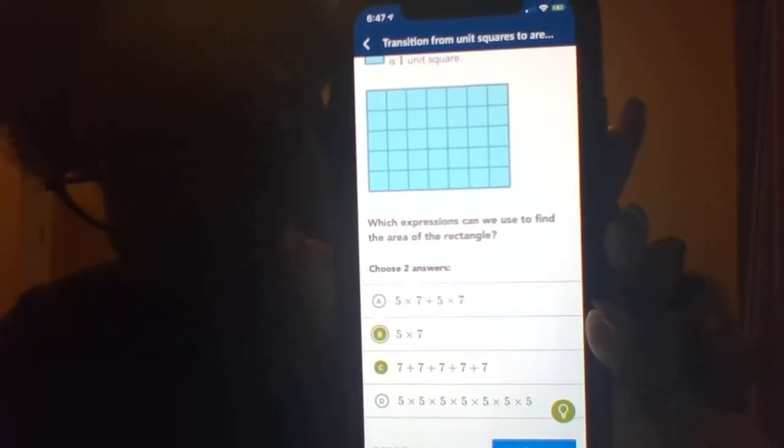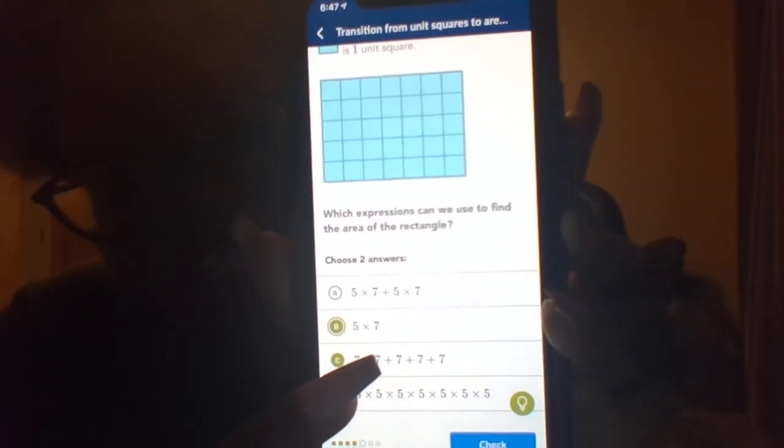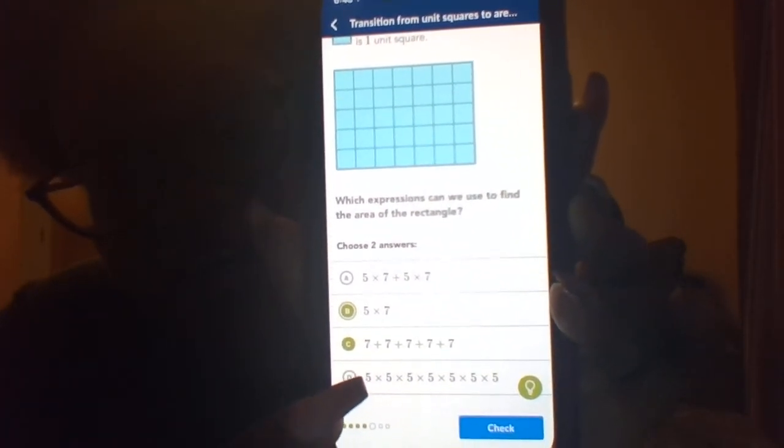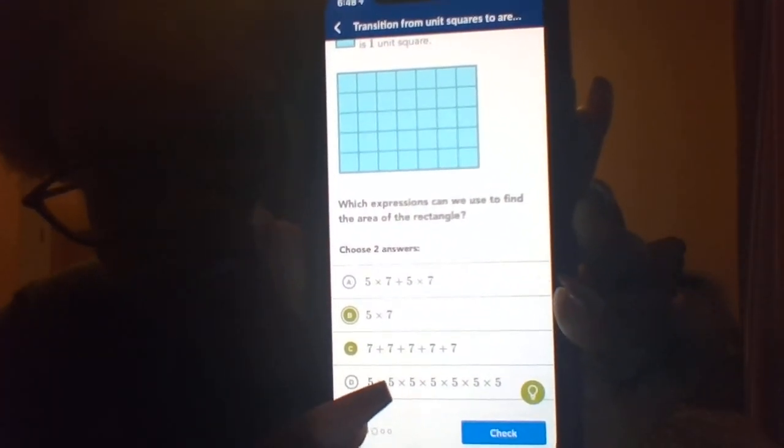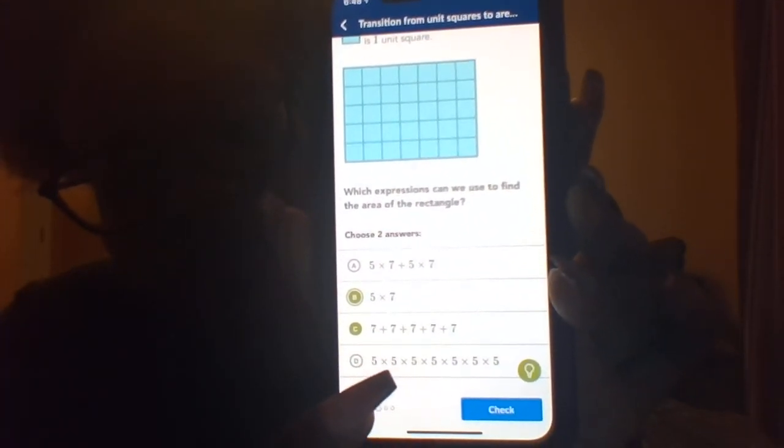Remember, when we're thinking of multiplication, we're thinking of repeated addition. Repeated multiplication would be exponents, which we're not doing at the moment. So we need repeated addition. 5 groups of 7. Again, although this is 7 groups of 5, they should be added. So if this would say 5 plus 5 plus 5 plus 5 plus 5, then it would have worked. You cannot have multiplication.